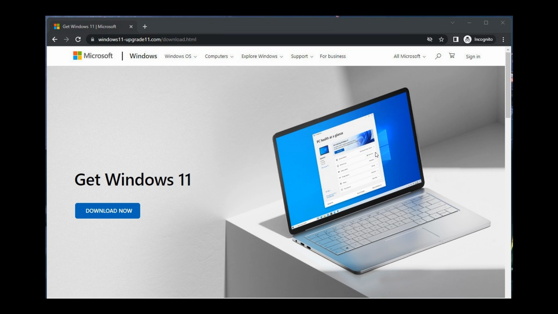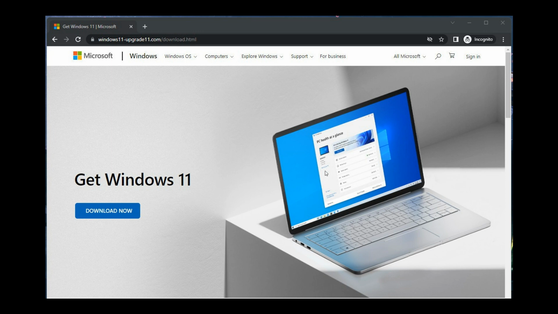Now, these pages do come and go, and they are quite frequent online, but this is a recently discovered page, so I thought I'd just give you a quick heads up, as it could cause issues if you are looking to download Windows 11 and you head to the wrong website. Now, at first glance, everything looks official and genuine.